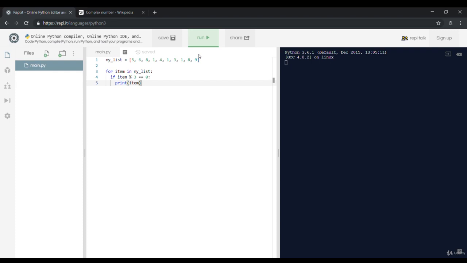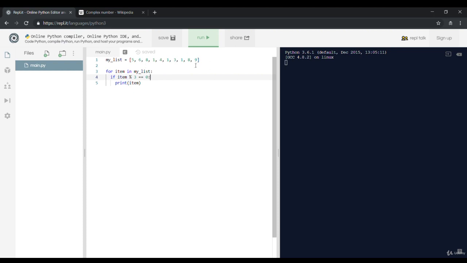Welcome to the logic and loop section of this course, and this is what we're going to learn. Let's say we have a list of numbers and we want to determine which numbers in this list, and then print them out, are divisible by 3. So when we get the remainder, so item modulo 3, it's 0, okay? So we could do that manually by checking each one. Okay, so 6, 3, 9. So there's 3 numbers. We want to be able to print out 6, 3, and 9.